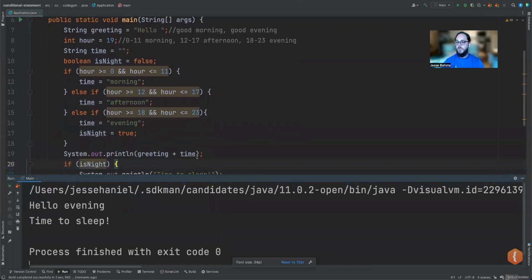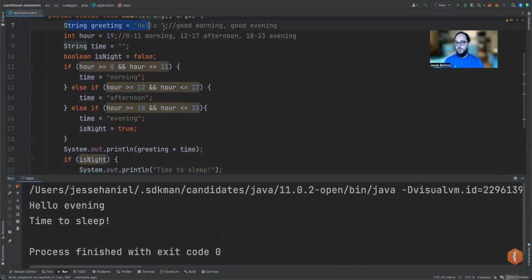So here, what do we get? We have the greeting, hello. We have the current hour or any given hour. And then we have the assignment of the time variable based on the evaluation of all of those expressions. If hour is greater than or equal to 0 and hour is less than or equal to 11, it is morning, and so on, afternoon and everything.